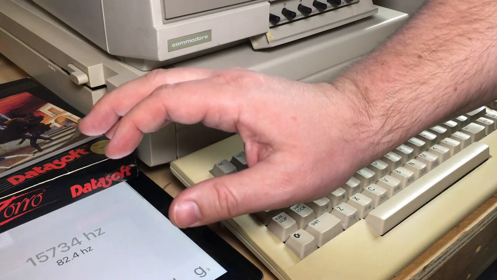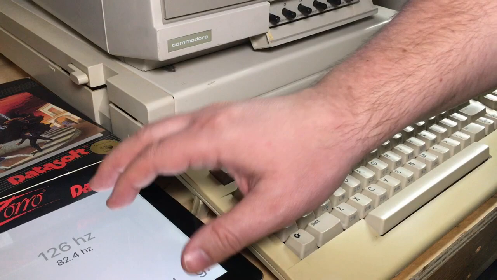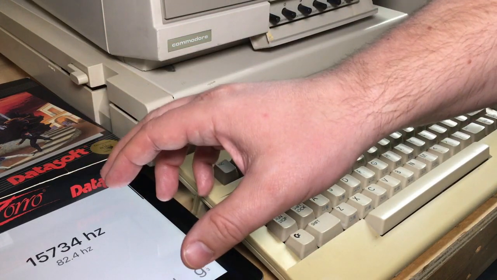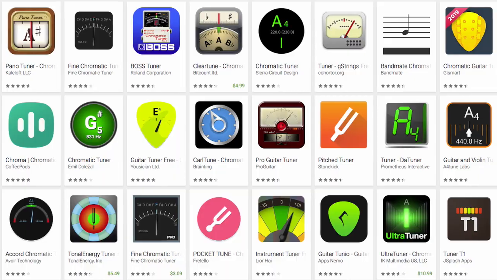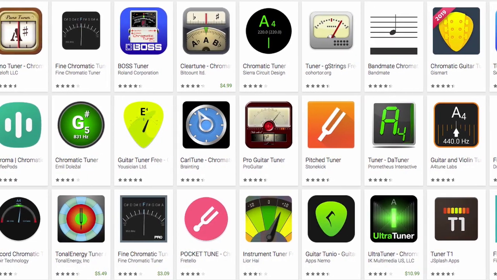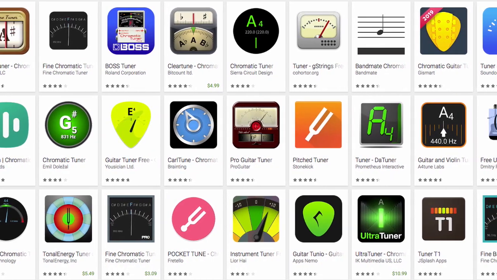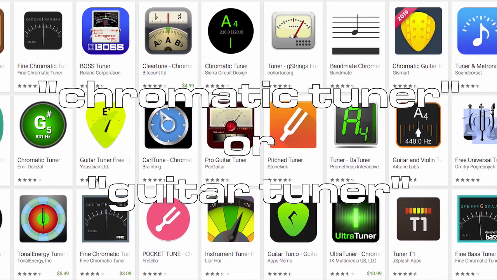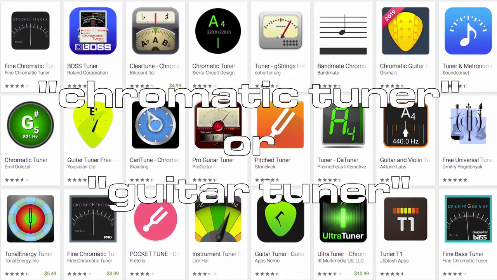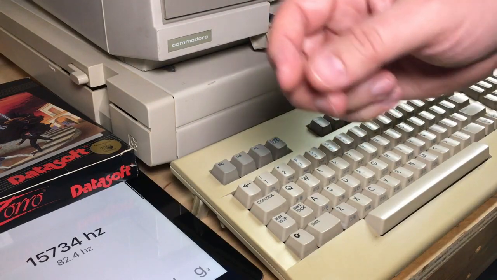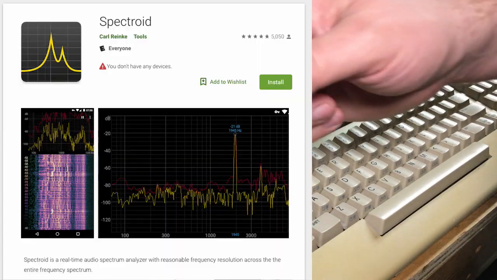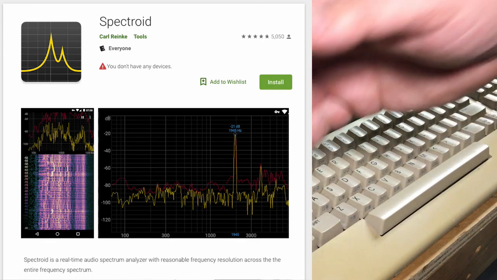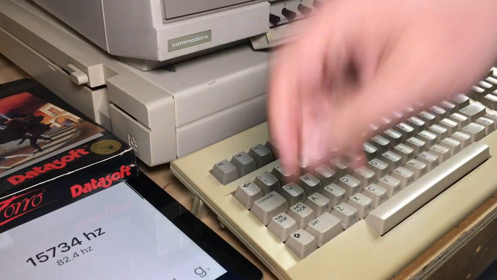Just an aside, some people weren't able to use that fine tuner app I had suggested because it seems to be only for iOS. If you search Google Play, or whatever you like on your Android device, for chromatic tuner or guitar tuner, you'll see quite a few possibilities that you can try out. Commenter Bruticus Red suggested using an Android app called Spectroid, which shows the whole audio frequency spectrum and shows which is the loudest frequency. That's probably a good option.